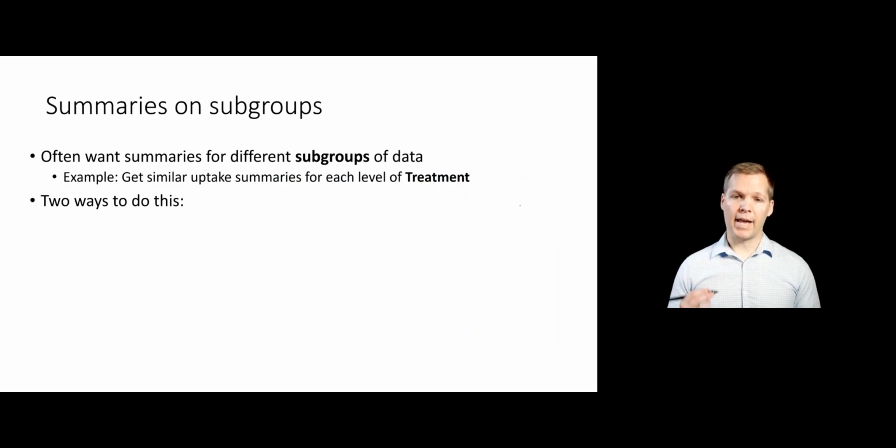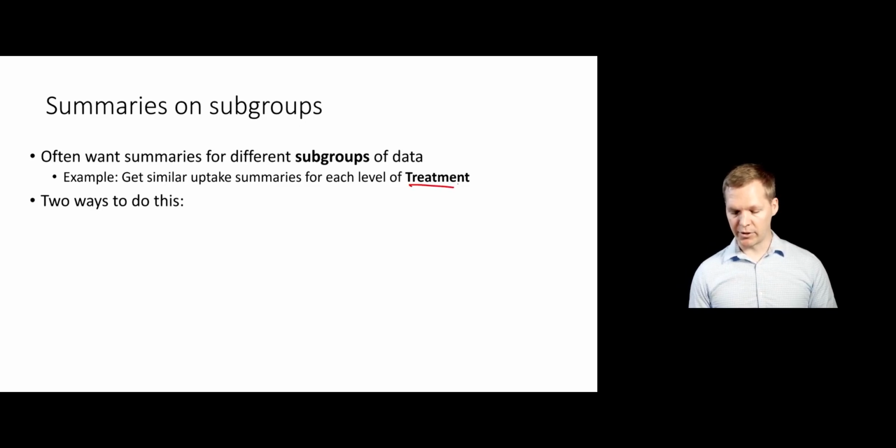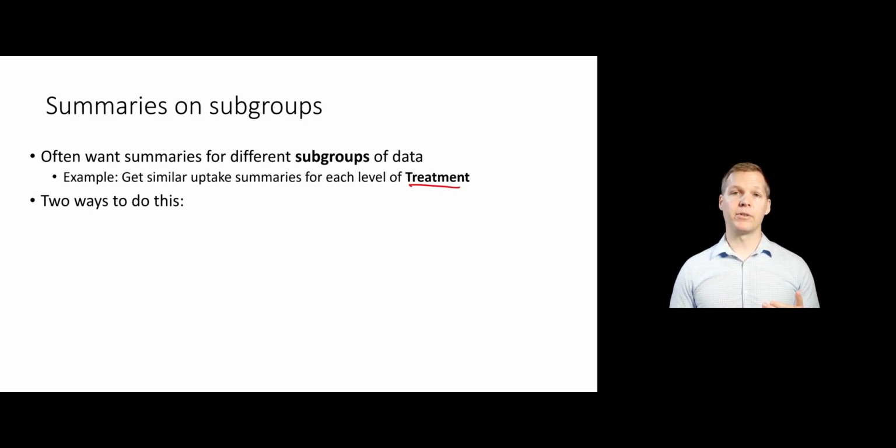Okay, we now can summarize center and spread for a numeric variable. What we often want to do is not just summarize that variable all together, but maybe break that variable into chunks corresponding to different values of a different categorical variable, and do the same summaries on those subsets of the data. So we have this other variable in there, treatment, chilled or non-chilled, and so maybe what we want to do is compare the center and spread values for the chilled group to those of the non-chilled group.